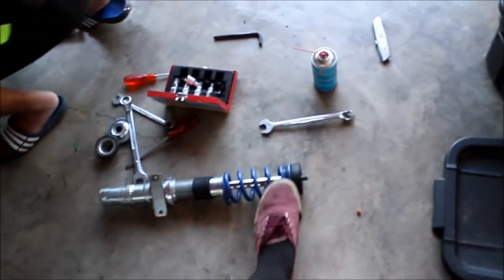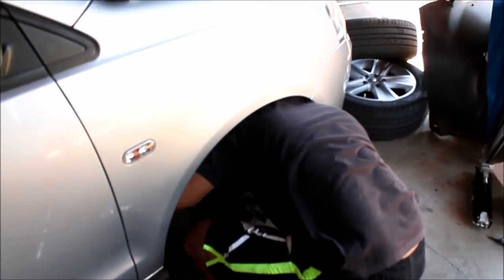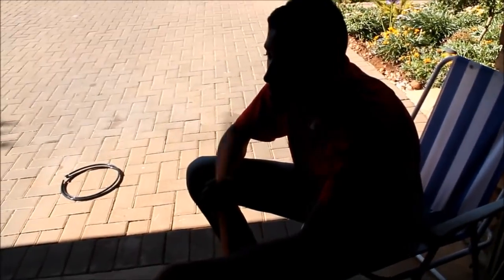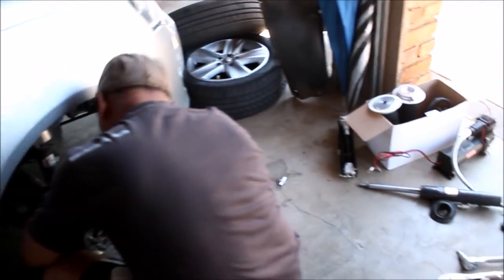Yo guys, so we had a whole debate on whether or not we need the bearing that's underneath this rubber. So yeah, we decided that no, it's probably best to install it without it. EJ says it's safe and it's the way to install it. My dad says it's the way to install it. So that's the way we're gonna do it.